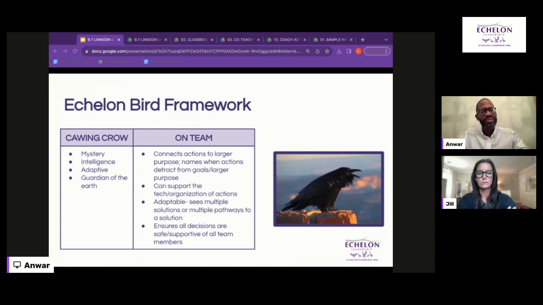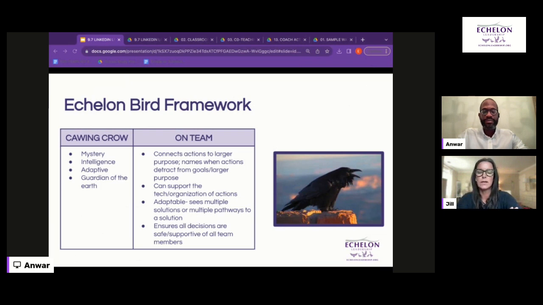And Jill, I want to hand it to you, if there's anything that I skipped over that you wanted to add to this piece. Sure. Specifically in today's session, we're looking at the tools that are going to drive the instruction in your schools. So, in that first bullet point, when you see a teacher making moves that are going to negatively impact your student achievement goals, this is the time to bring in that crow energy to really support what you do in your live coaching and in your one-on-one meetings, based on the data you collect in the tool.